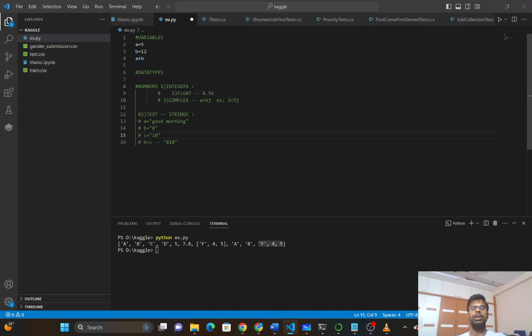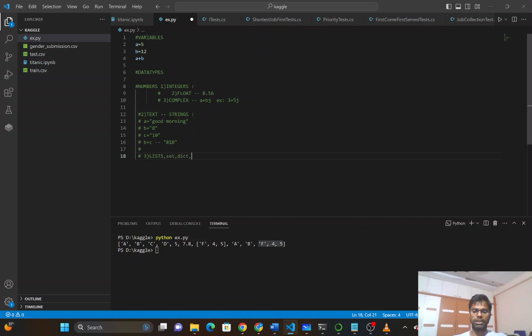The addition operation will not be performed. So just keep in mind that whatever values are stored within the double quotes will act as a string.